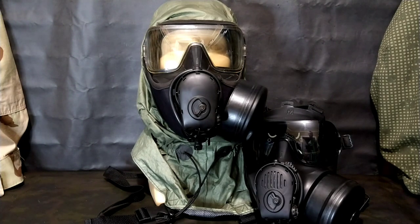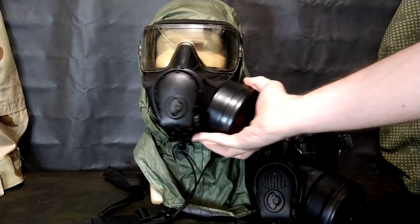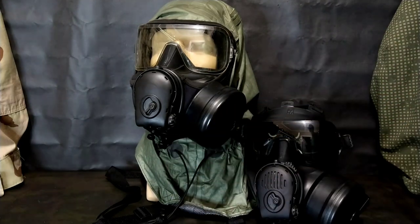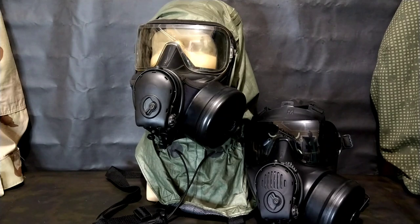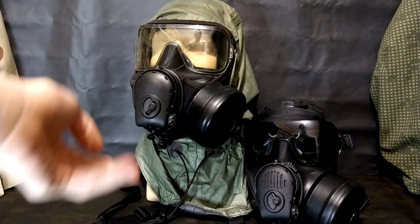It's just very intimidating and mysterious, if you ask me. It just seems so censored. But anyhow, on the side here, pretty much not a lot has changed in terms of its layout. It structurally very much is a finalized M53, just with a few details in terms of its mold details and the way the hood attaches to the face piece, and obviously the VPU.